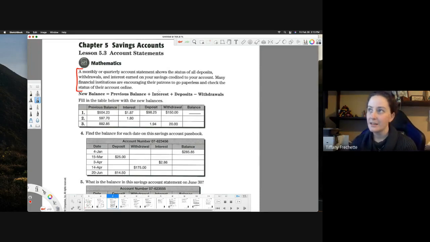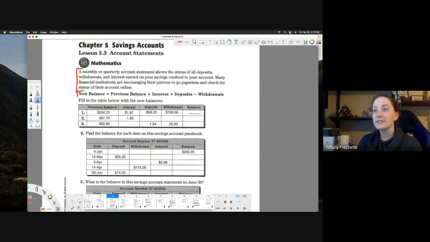I want to say most of the people that I've talked to about it probably have online accounts. Very few, usually older individuals who just grew up doing it on paper, looking at the paper statements, stick to that. But it's generally pretty darn easy to look at everything online. You can also see your account balance as of right now. If you look at a statement, it's as of whenever that statement came out. So it's kind of a previous balance. It may not be that balance anymore if you spent money or if you deposited money. So it just depends on what's going on there.